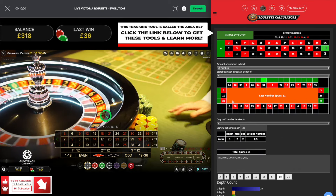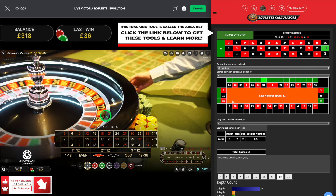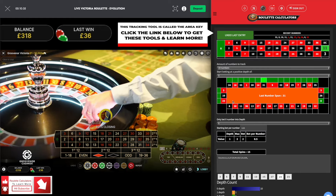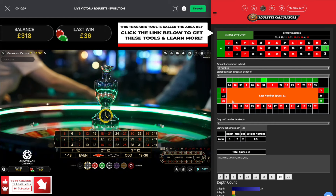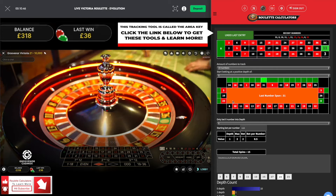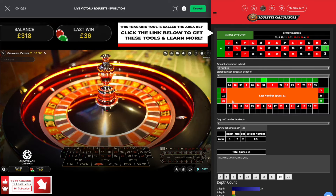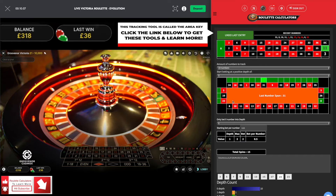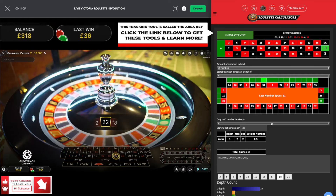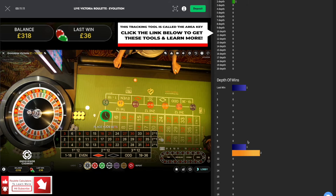I'm going to do one more spin just to see if they go back to that highlighted section, or if I just got out at the right time. It is always interesting to see. I'd expect it to go to the highlighted section now just because of the dealer's history. But as we all know, a dealer can change what they're doing — this dealer might end up just hitting the unhighlighted section over and over. The key is strike while the iron is hot, and if the pattern changes you have to change with the pattern. And straight back in the highlighted on number 22 — very, very nice dealer. This is the sort of dealer you're looking for. You do find them, but you have to be patient.